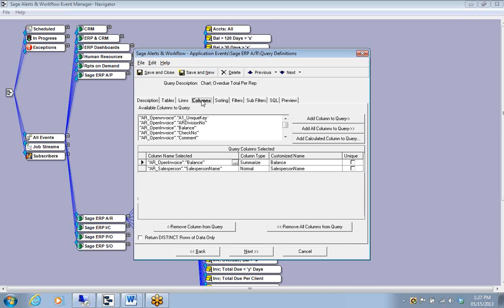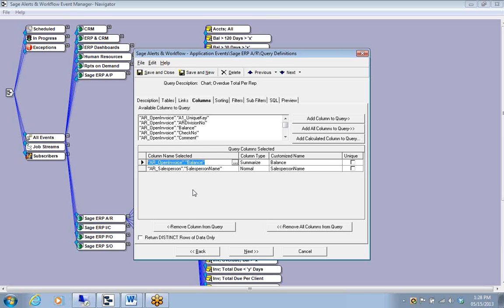I'm going to stop next on the Columns tab. Remember I mentioned that every chart has just 2 elements of information within it. This is where you're going to be able to specify what those 2 data elements are. Since I want the query for this particular chart to total up the overdue invoices per sales rep, I need to choose the field that contains the invoice balance, which I have done as the first column for this query.